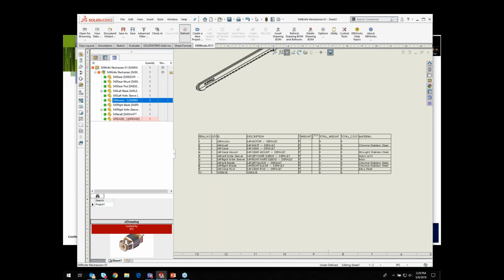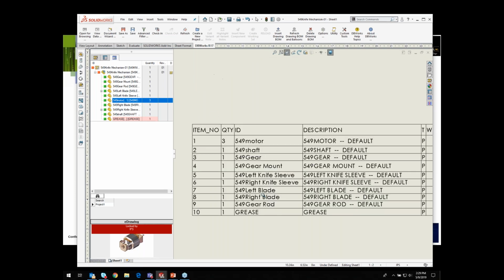I hit OK. So now what that would do for us, where are we? We hit refresh. We should save it first, I suppose. There we go. It added the 3 into this quantity. It's kind of hard to see it there. Let's zoom in so we can see that. It changed the motor quantity to 3. Also over here, you'll notice that it changed it to 3 with a salmon color around it. So again, this is really phantom. I just want 3 on my bill of material.